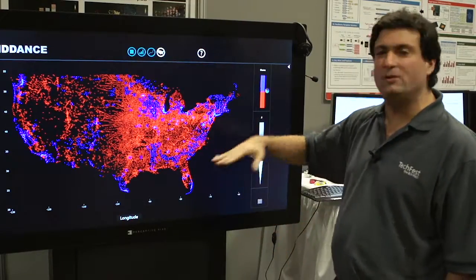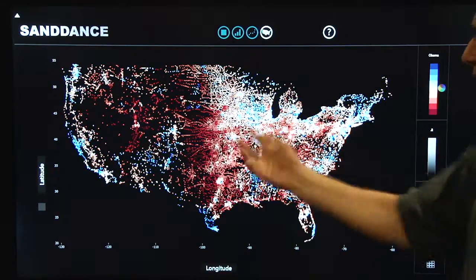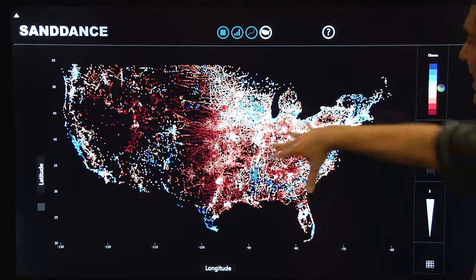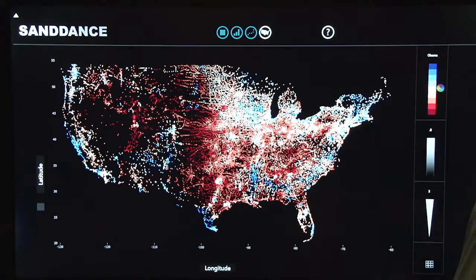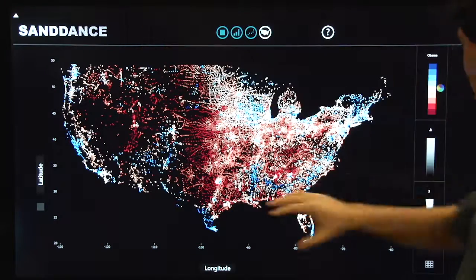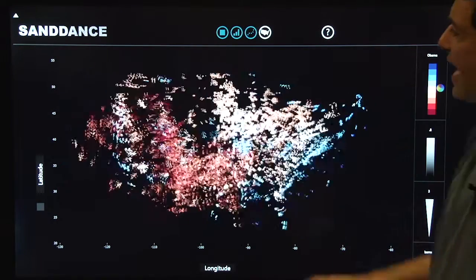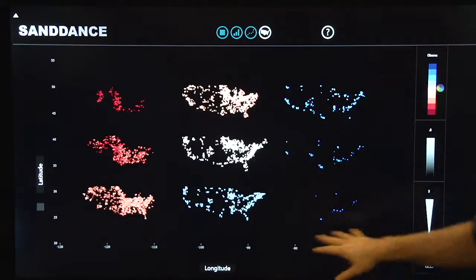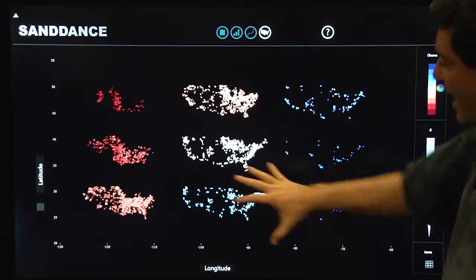If we divide this up and show more gradations here, we see that it's not quite as extreme as you want. There's a lot of white in this graph, which are those swing counties. And in fact, if we divide this up and put all the most extreme for Romney up there, all the most extreme for Obama here, you see that here's all the Romney, here's all the Obama. Much of the country here is in the middle, and it's not as extreme.